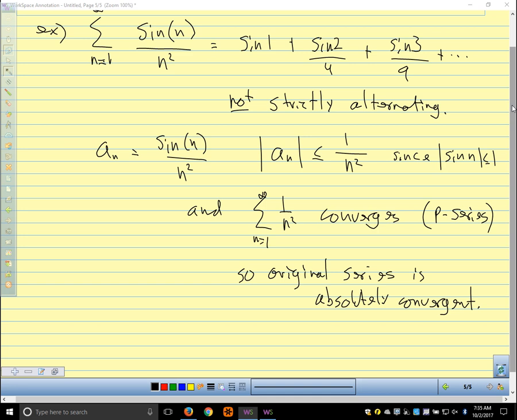All right, so this is nice because we used absolute convergence and we used direct comparison. It's always nice when you can use direct comparison. That's what I think. All right, questions?